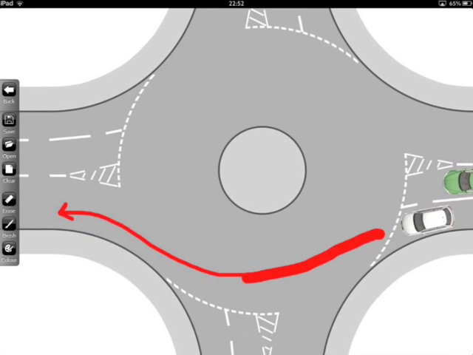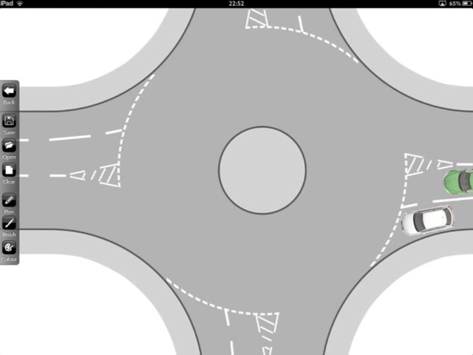You'll notice that the brush size button now changes to the eraser size, and the size of the circle around your fingertip shows you the size of the area that would be erased. If you wish to delete the whole drawing, simply tap the Clear button above to go back to the original image. You may find it useful to prepare your lessons by making some of the annotations in advance and saving them, perhaps using one of the available iPad stylus pens, as some are designed to have a much more accurate tip than your finger, allowing for more precise drawing.